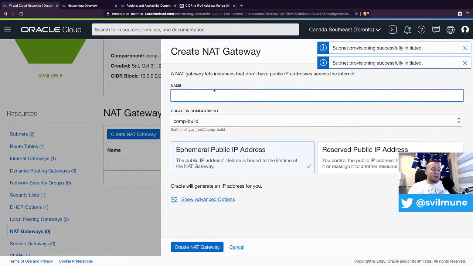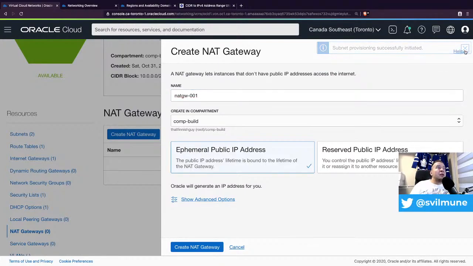Same here. Let's just name it NAT gateway 001. And this is actually something I noticed just this week. I'm not sure if it has been here a longer time, but there's two options nowadays. So you can create the ephemeral public IP address, so it's only bound to the lifetime of the NAT gateway.